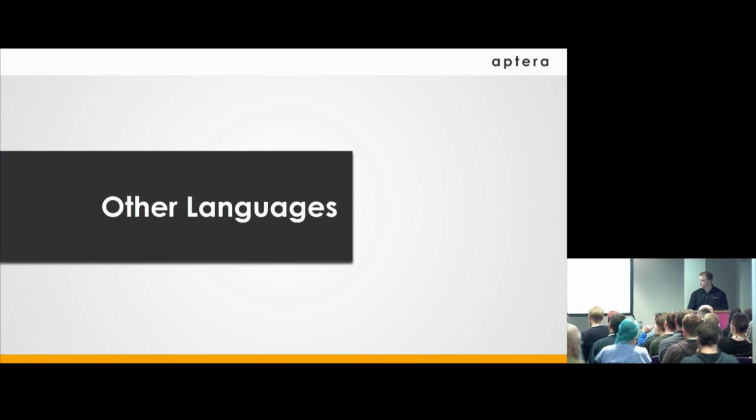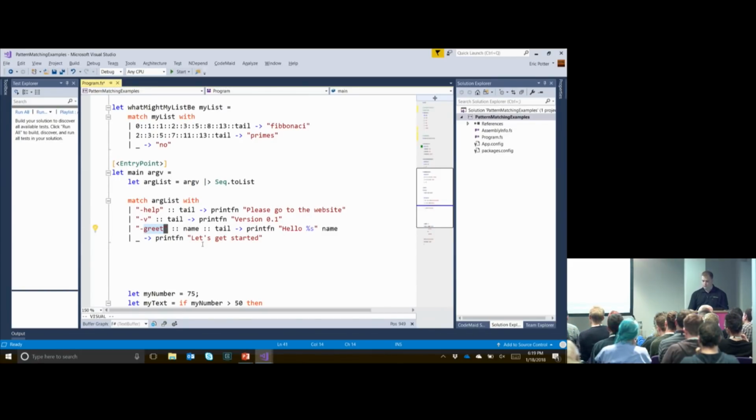Before you move off, it's probably more of an F# question than a pattern matching one, but on your what might my list be, can you match the middle of a pattern? So you're asking, could I match on the middle of something? Yeah, for example, the middle of the Fibonacci.